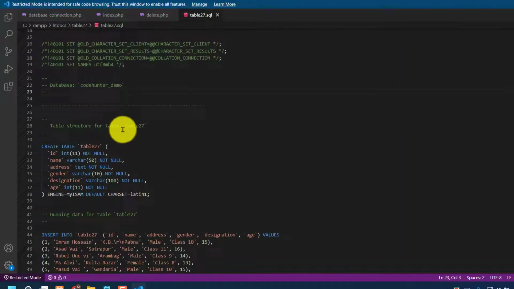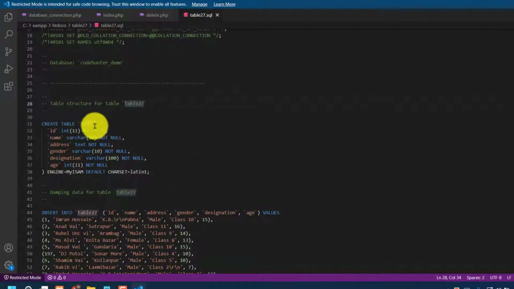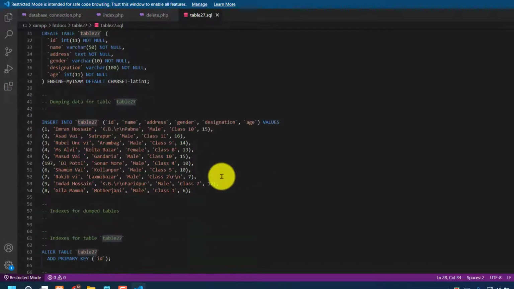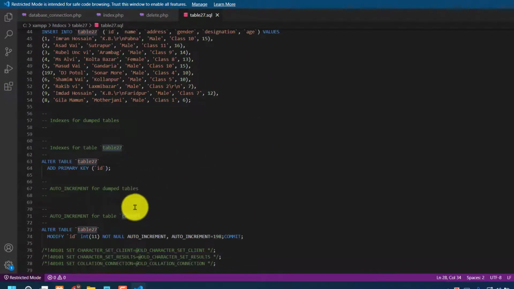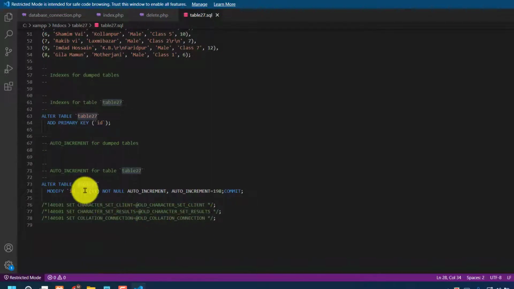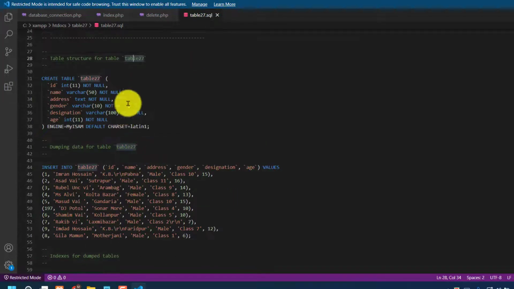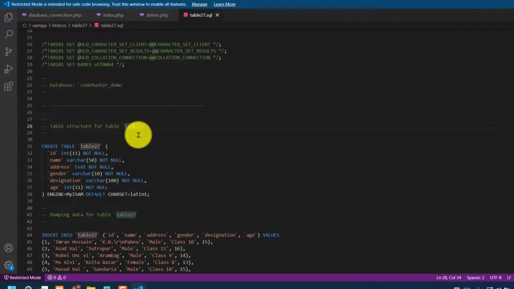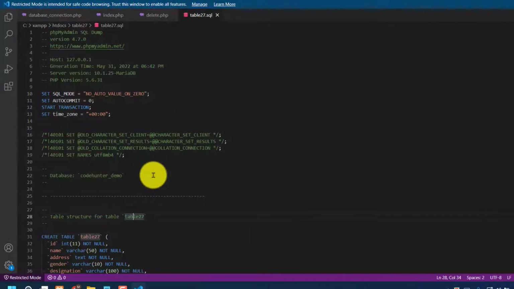And now you have to find the table name. Table 27. There are a lot of places, you can see 1 2 3 4 5 6 7 8 places in table 27. You have to change this table 27. Just see the database name codehunter demo, and table name 27.